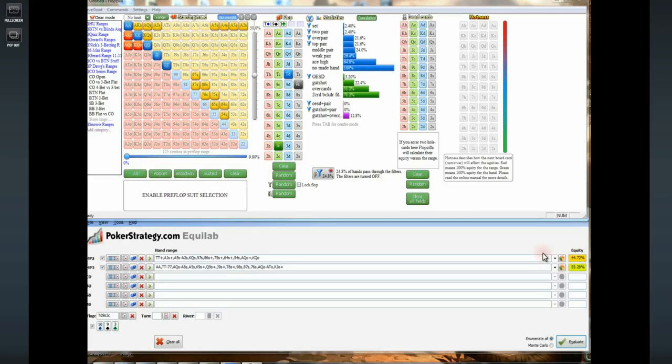But for right here, after having looked at this board texture, I've got to be honest. Now I think we should almost not be c-betting as the 3-better because we just got such an awful, awful flop. And if we should be c-betting, it should be like maybe 15% of the time, some real small frequency where we're c-betting queens and jacks and some bluffs, and we're checking most everything else.